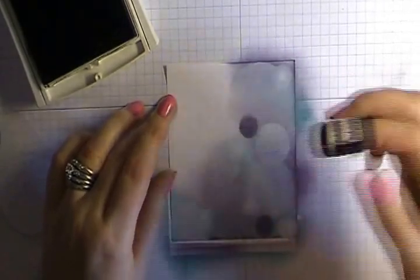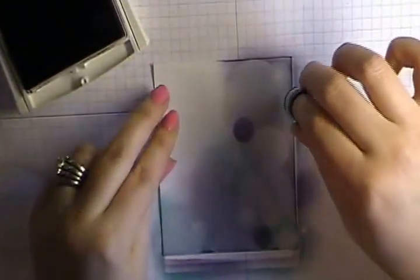You might want to be careful. You might want to, after you're done with the Whisper White craft ink, kind of hit this with the heat gun just to set up your craft ink, because sometimes the Whisper White takes so long to dry that it could transfer to your other ink pads, and you don't necessarily want that because it's almost impossible to clean up.